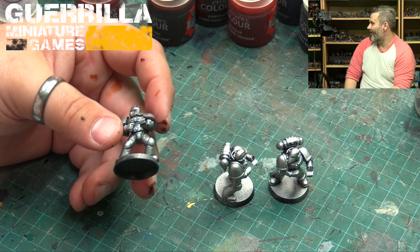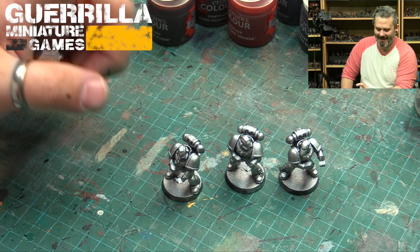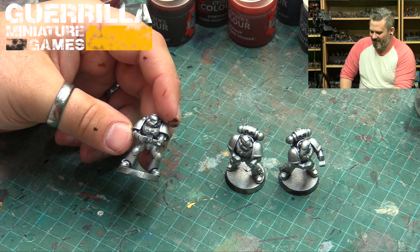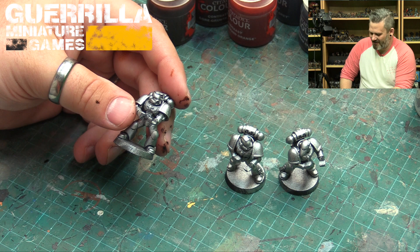Their bolters are all hanging off, which means I cared enough to not glue the bolters on first. That was probably because these were going to be in White Dwarf at some point — I did the North American Dawn of War Battle Report with my buddy Lionel with the 4th edition Space Marine Codex. We had the beta version of it. And yeah, these were supposed to be Raven Guard; this was the first Raven Guard I was painting for my Raven Guard army.